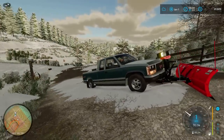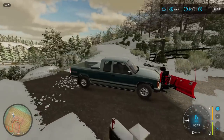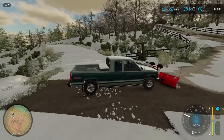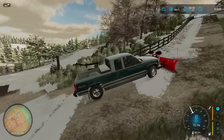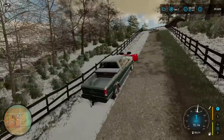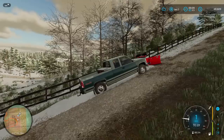Oh, I don't know if we're going to be able to get back up the hill. Oh, she's stalling out. She does not like this in the slightest. Give it, give it, give it. Come on. No. Don't get stuck up on the hill. I really don't want to have to go and bail this thing out.